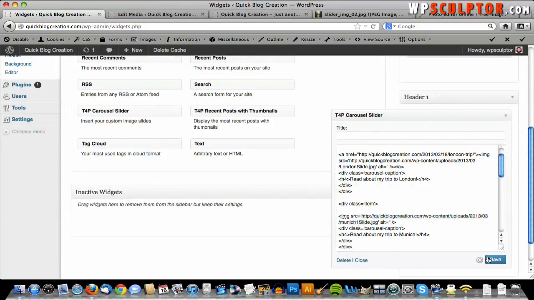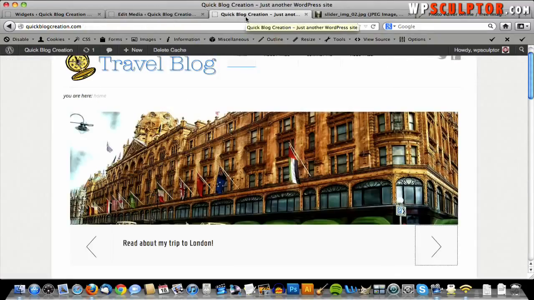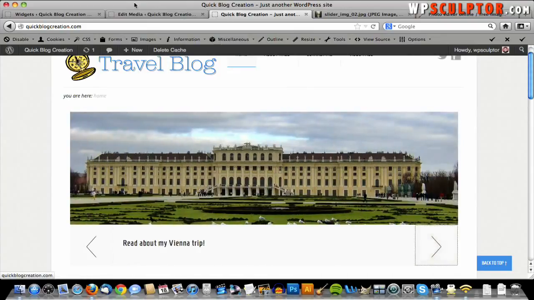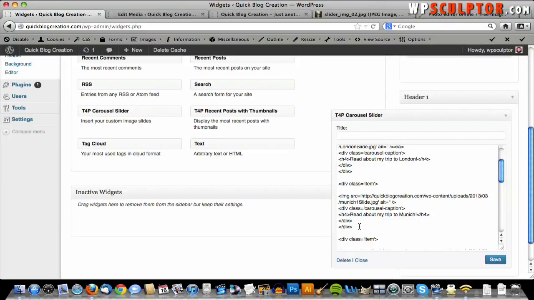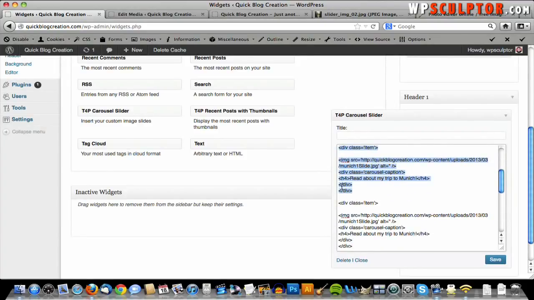So if we did it here, we would have obviously the same image in there twice. Just refresh that, and then you're going to have that one in there twice. But I'm going to take that out so that we only have it in there once.